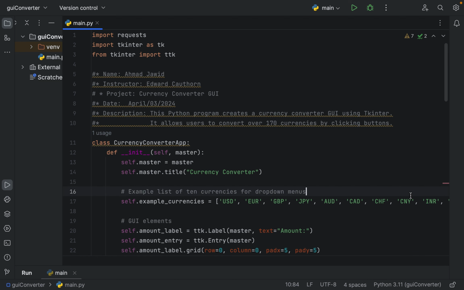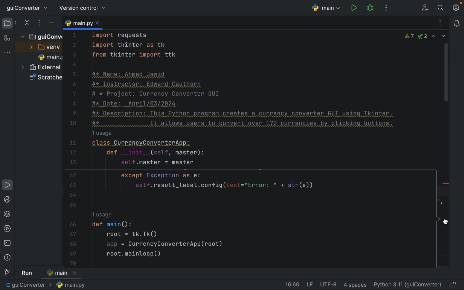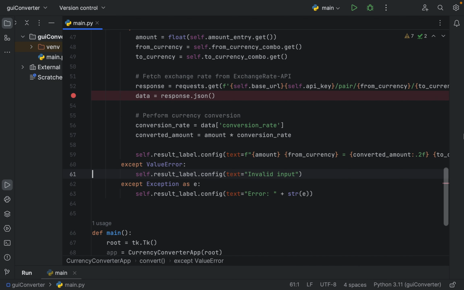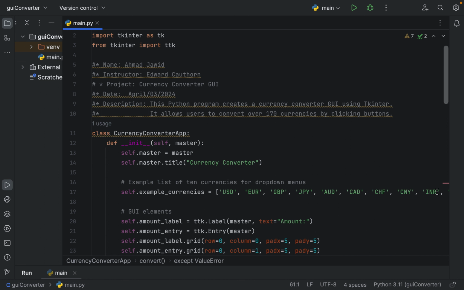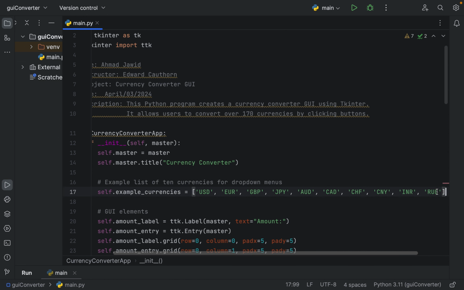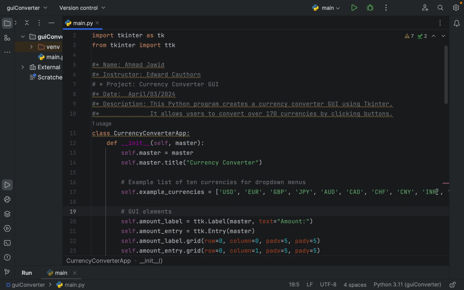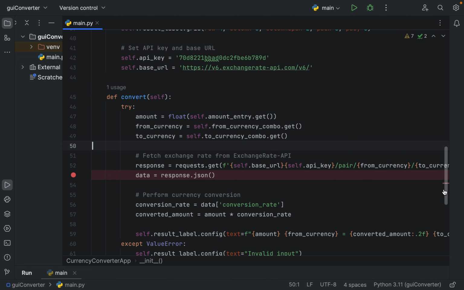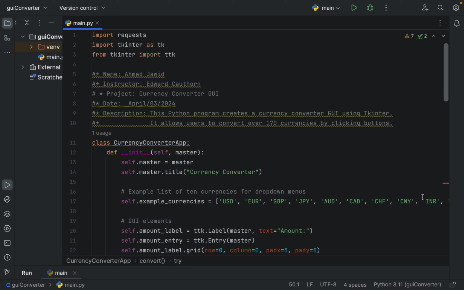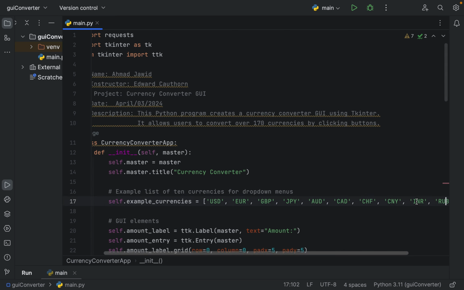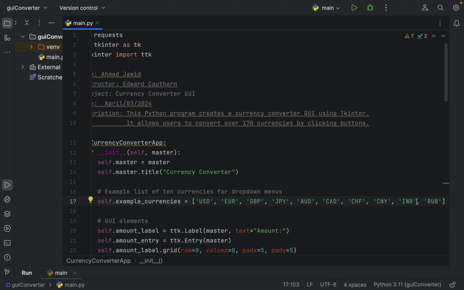This is only 10 currencies that I built to show in the menu, for a beautiful menu.